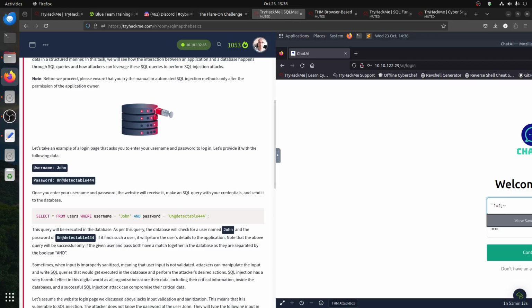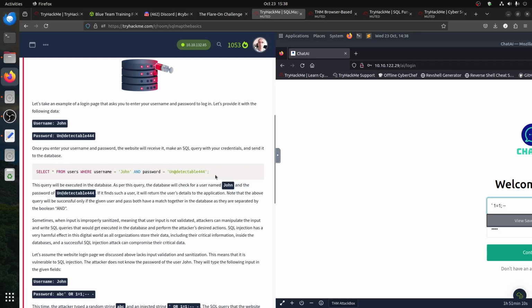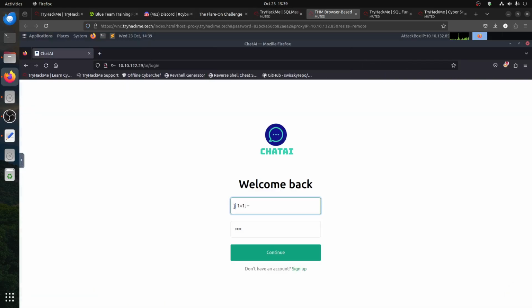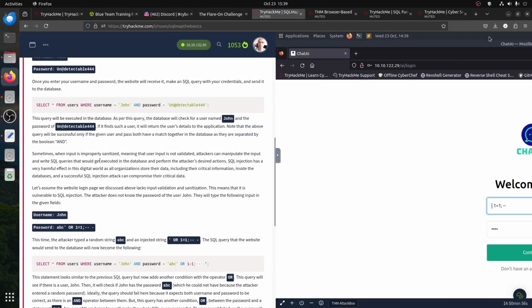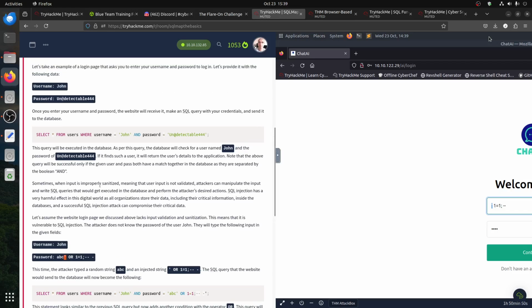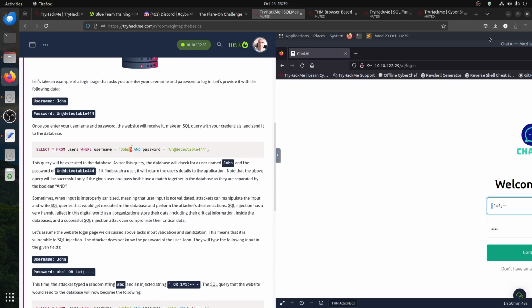One of the tricks: if you have an SQL query like this, it's vulnerable, because it says from users where username is John and password is this. If there is no filtering of user input, someone can just put stuff like that in. For example, you remember you tried to add that quote to close this side. So if I say any username and then OR 1=1, followed by dash dash, this is the comment to end. Whatever comes after this becomes a comment, so it doesn't check the password.